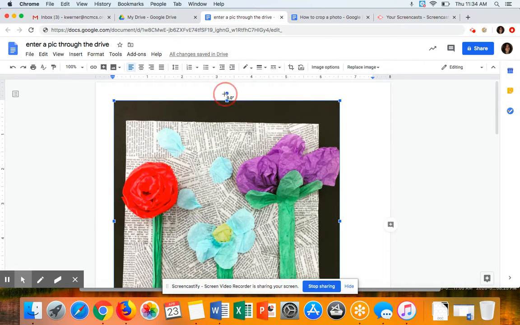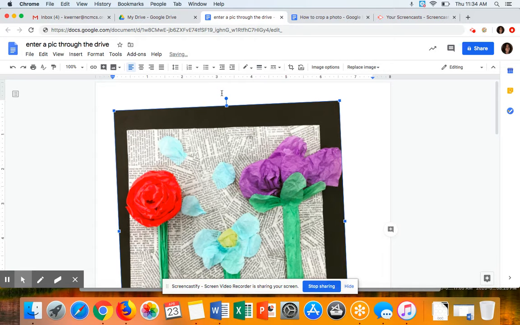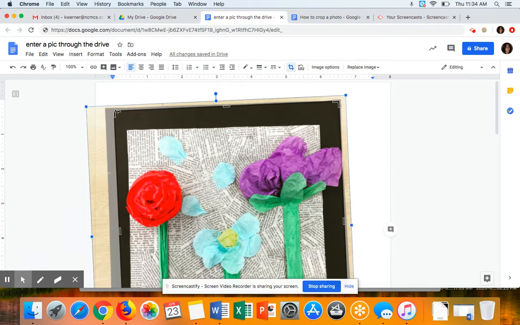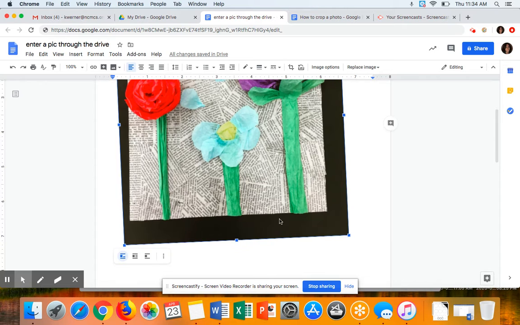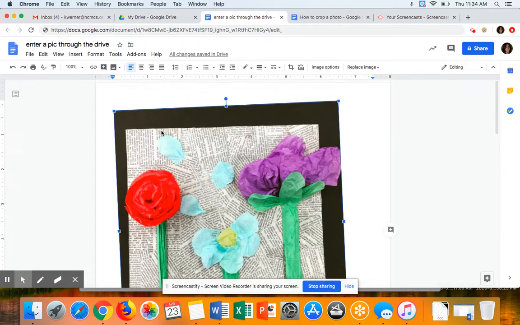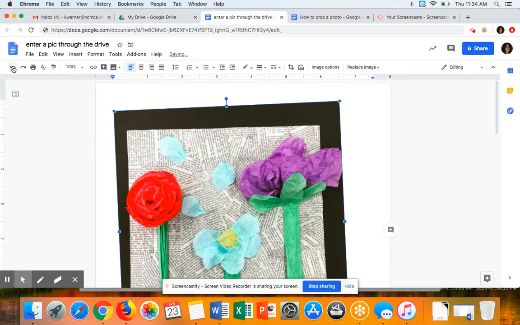If you go to this blue circle, that will let you rotate your art, which is kind of cool. If you look right here, you see how the left has less space than the top right? It kind of looks like it was crooked. Put your cursor, your mouse, over this blue circle like a crosshair, and you rotate it, and it's going to turn your artwork. And then if you want to recrop it from here, you can do that. Okay, and hit enter. So this is the way to crop. Unfortunately, the cropping doesn't rotate the crosshair, so I'm going to undo it and leave it like this.